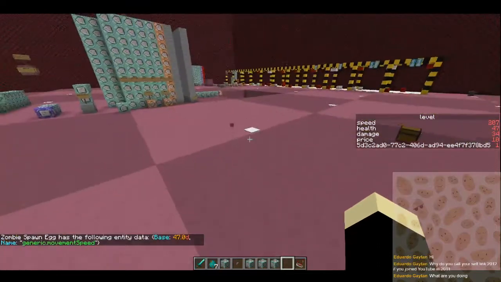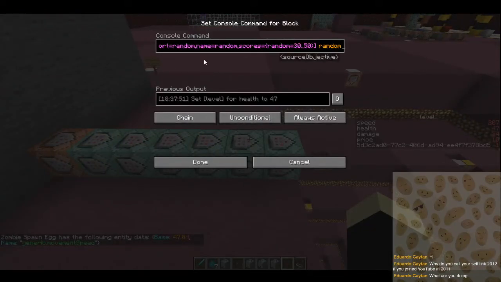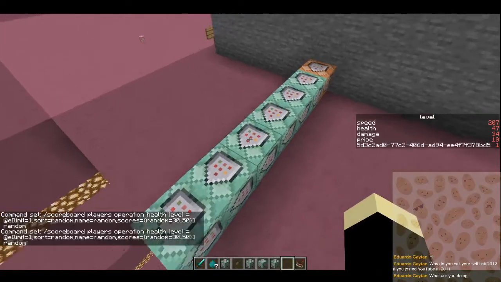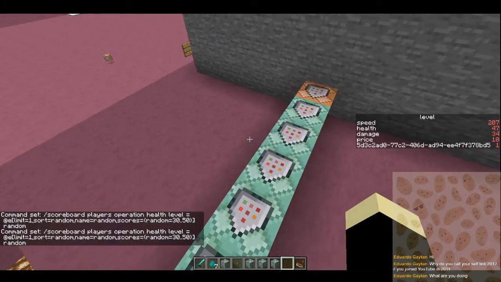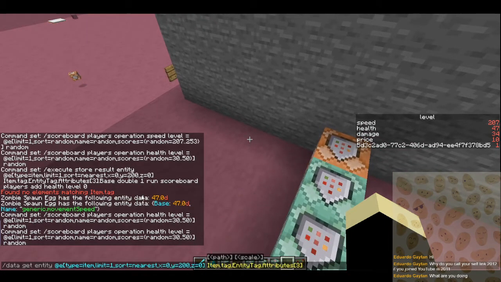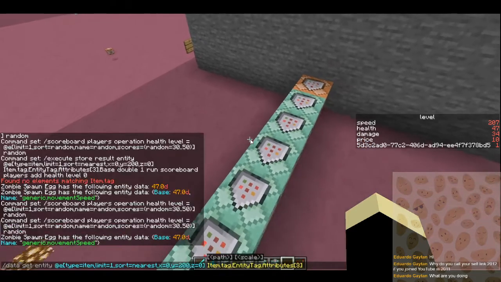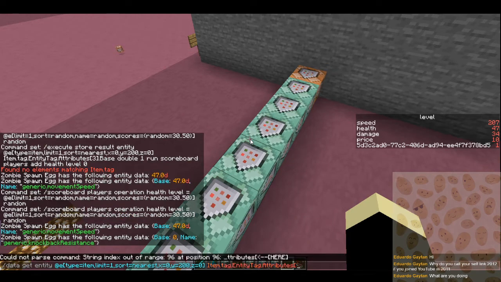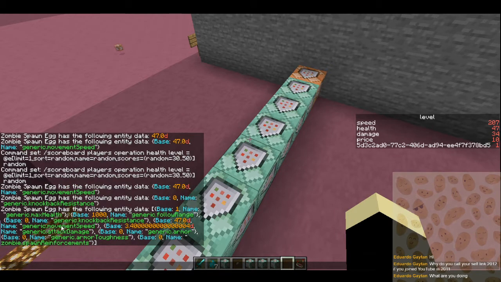Oh, I see a problem here. This is currently still... Wait, why did that store it? Generic movement speed. Why is this movement speed 47? So it's got some crazy movement speed for some reason. Its attack damage is fine.